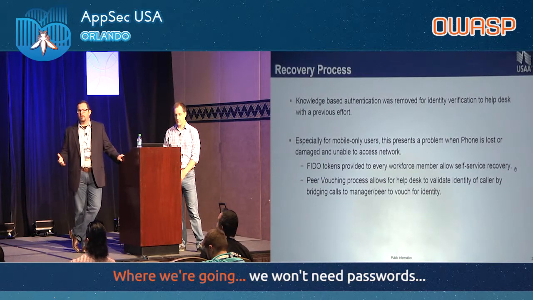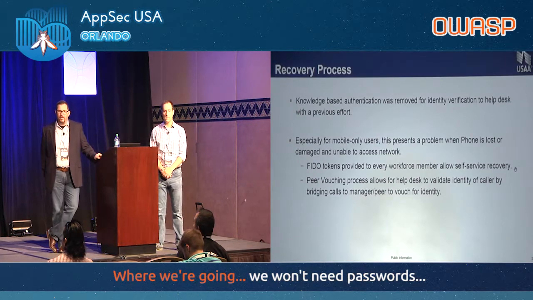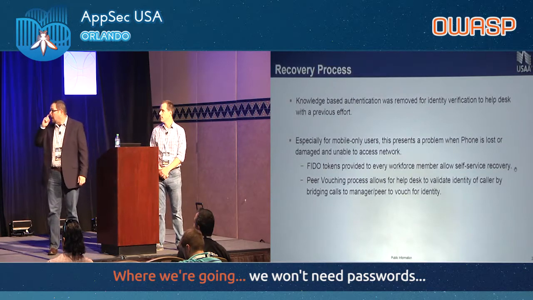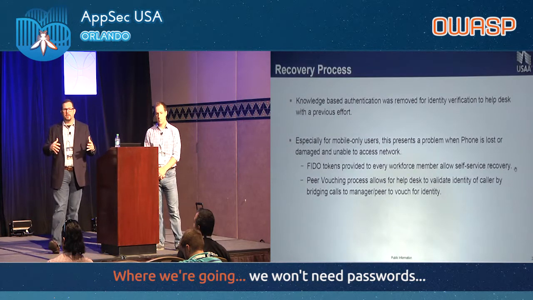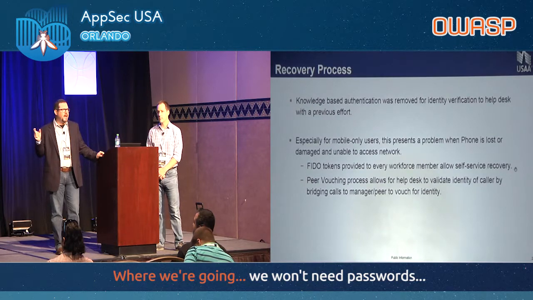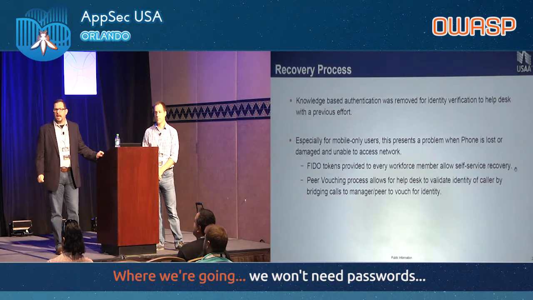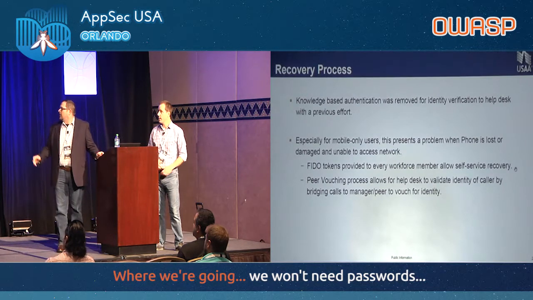One of the big challenges was recovery — the last mile problem. It may or may not have happened to me: it's a Saturday afternoon, my iPhone is in my bathing suit pocket, I jump in the pool, I don't have my iPhone anymore, I forget to get a new one, and I go to work on Monday morning and can't get into anything because that was the only way I could authenticate. Until you get to multiple second factors, it really is hard to have a recovery option. That was what drove us to have all those different factors and ultimately to issue everybody in the enterprise a FIDO token — so that if everything else fails, you have a hard token and don't have to use single-factor authentication to get your multi-factor authentication back up and working.